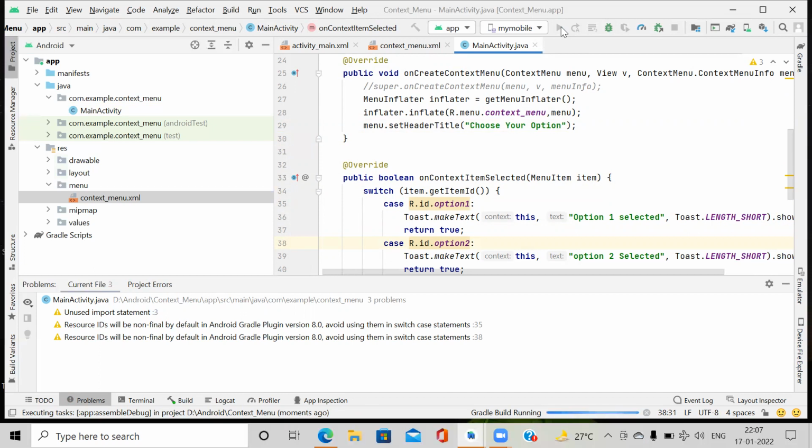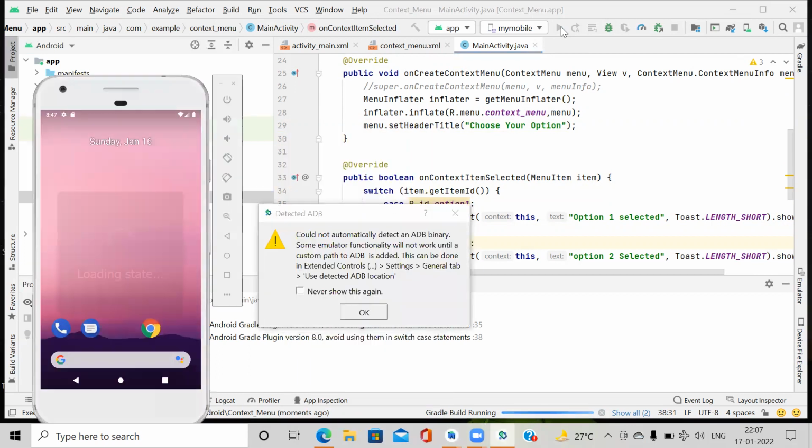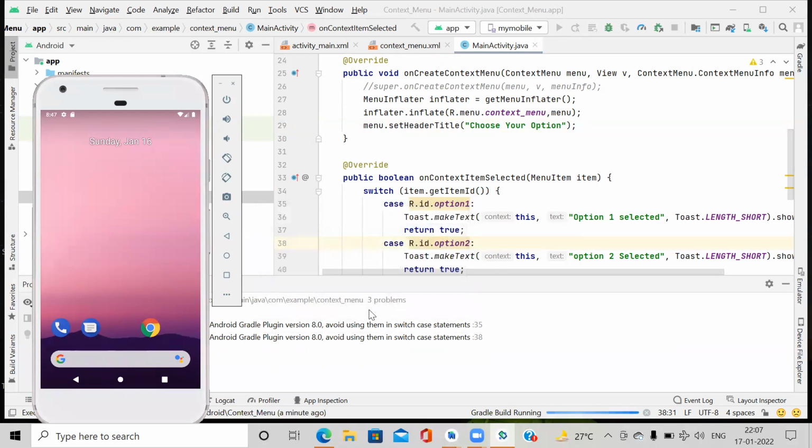It takes some time to build, so your patience will be appreciated. So here ADB, Gradle build running.